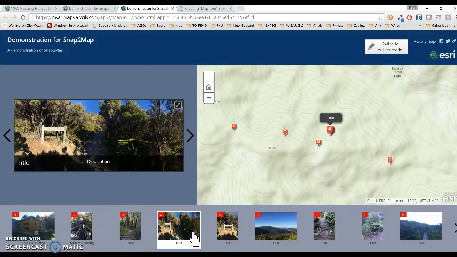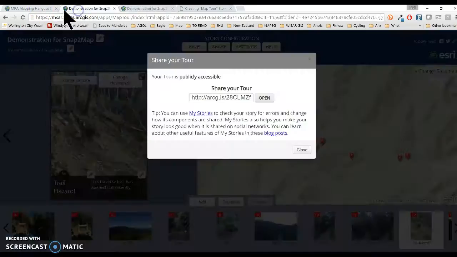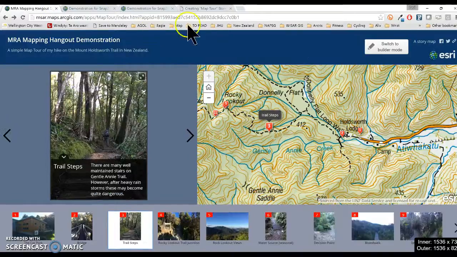Well, I can either go back to the web map and add GPS tracks or pull in a base map that's local to my area. Let's do that now. So we'll do that by going back to My Content.